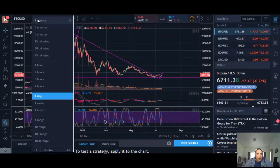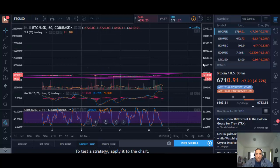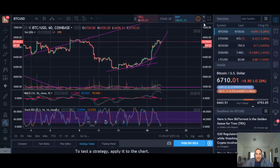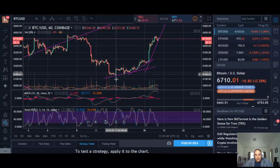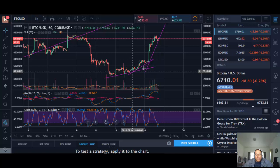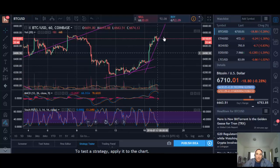I'm now going to change to a one-hour chart, and I want to take a look at what Bitcoin is doing right now. Let's get this visible so we can actually see it. Okay, there we go. Let's decrease that a bit. If we look at the last low point that Bitcoin made, which was on the 13th of July this year, not too long ago, four days ago in fact, and draw a line between the low points on the chart since then up until now, you can see the same increasing steepness of the pattern.